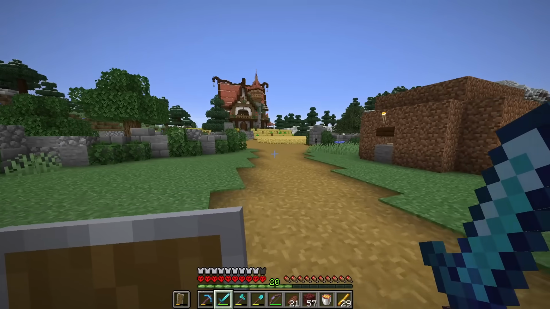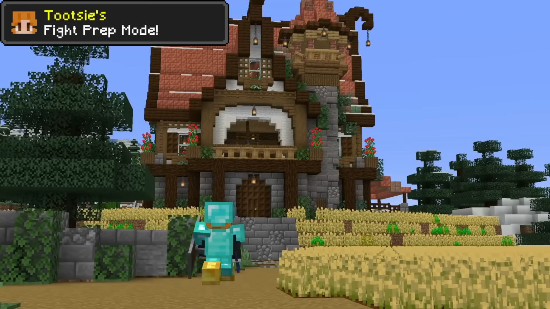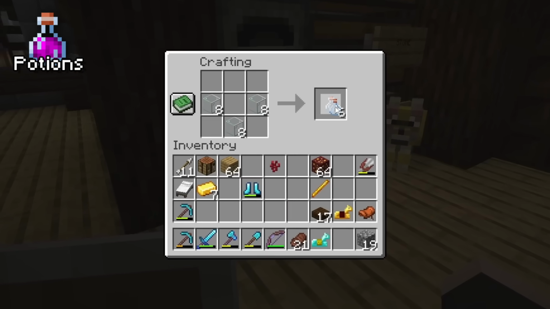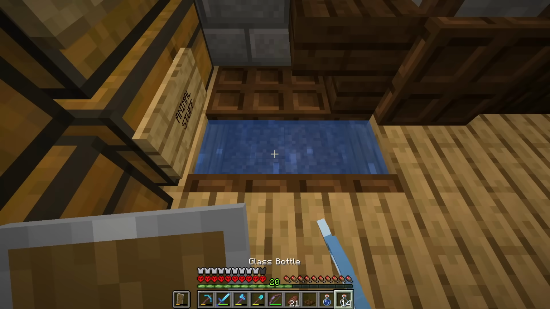Okay, we are finally home sweet home, so now let's switch to Tootsie's fight preparation mode. First on our list is obviously brewing some potions, so I'm making these glass bottles and also this infinite water source in the house to make it easier to fill in all the bottles.